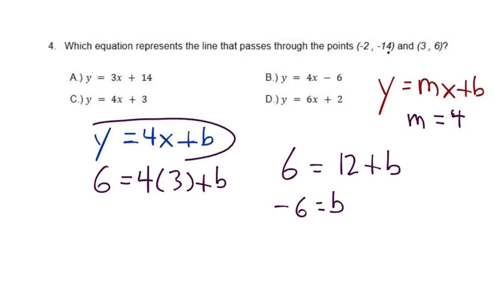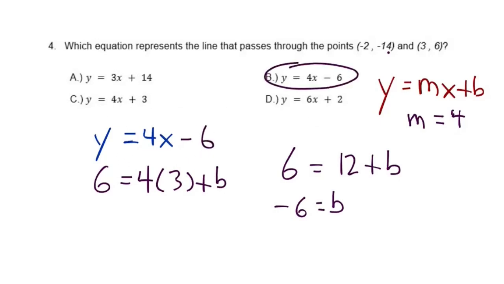So I can come back up here to our partially finished equation and plug that b value in. We know it's -6. And if you look, obviously it's none of these other ones, but it's this one right here. Right off the bat, when you do this first part, if you find your slope is 4, we know it's going to be something like y equals 4x plus something. So we know it's not 3x because the slope is not 3. The slope is not 6, so it couldn't be that. So you could automatically get a 50-50. You can cancel 2 choices out right there if it's a multiple choice. So be on the lookout for that. It helps, and sometimes there's only one that has the slope that we're looking for.